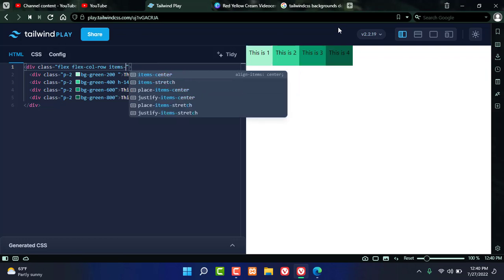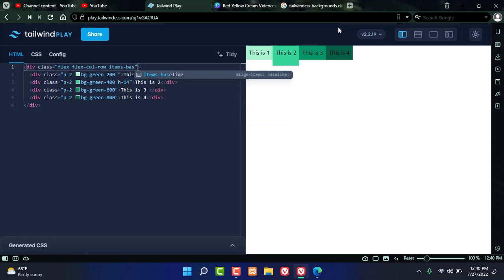So I can come and talk about the baseline. So you're just having all your containers along the same line like that. Again, depending on what you are creating, that is what you may want to achieve.